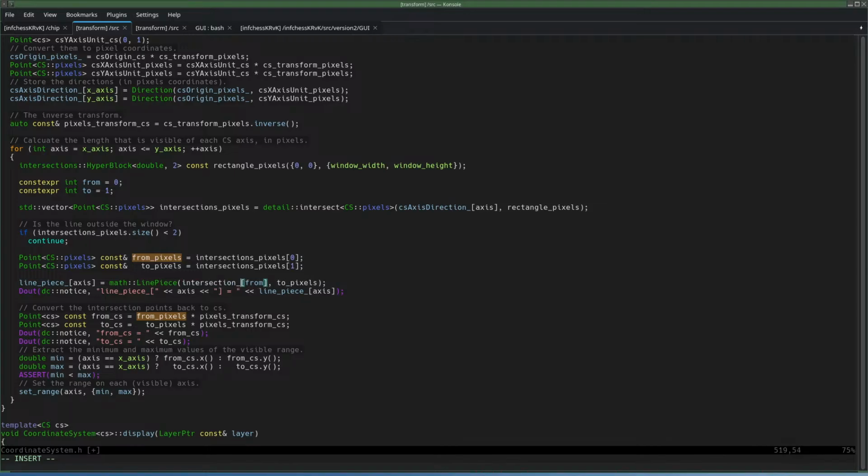I'm going to use intersection point because it's a point. But I'm not happy with that. It doesn't tell me that it is in pixels. So let's just make it longer. I can't help it. Intersection point pixels from. Okay, we can leave it at that, I think. And then this would be the same thing with 2. And then we have to repeat that here.